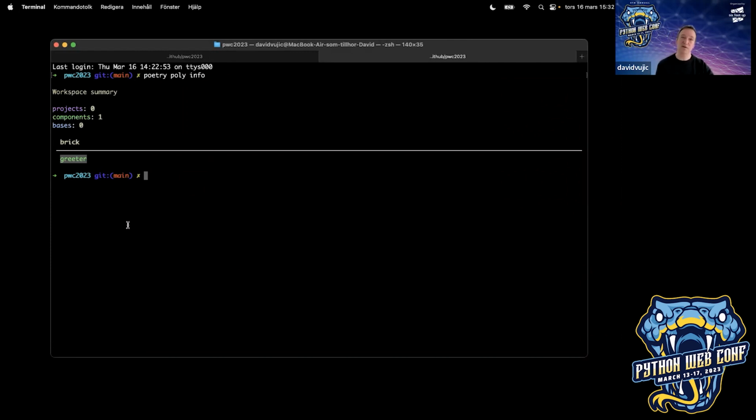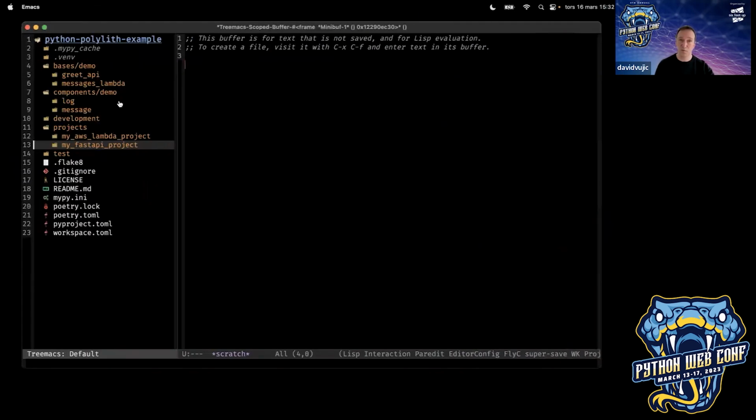Well, that was a little bit about the commands. How you get information, how you can see the state of your source code, and also how you can start up from zero, or continue working, adding components and things like that. You can still, of course, if you prefer, do all of this in your code editor. The tooling is there to help you with that, but it's not a requirement to use the tool.